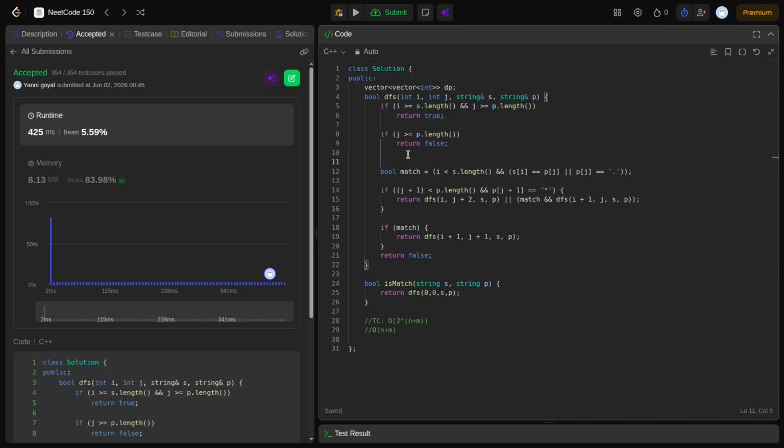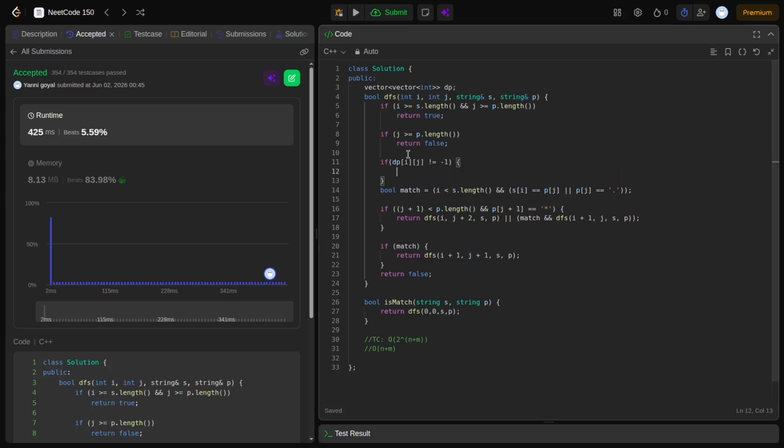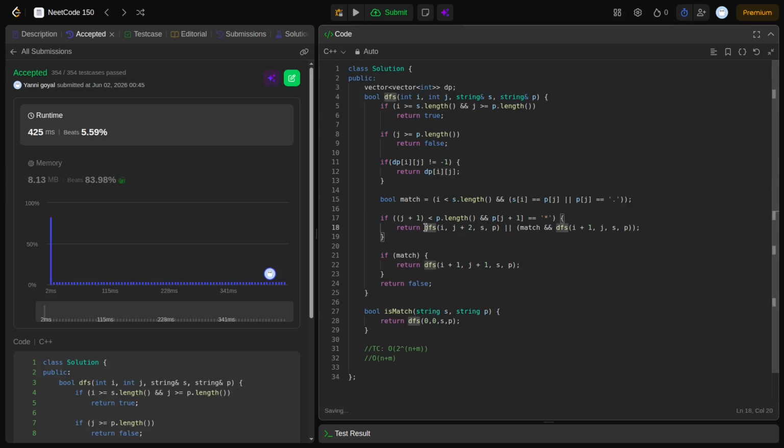Now to convert this solution into memoization, we take a 2D vector named dp, and initially all the values are -1. So we check if dp[i][j] is not equal to -1, that means we return the dp value that was stored in the array, and when we are returning we have to store the value in our dp array, so that will be dp[i][j], and we simply store it.